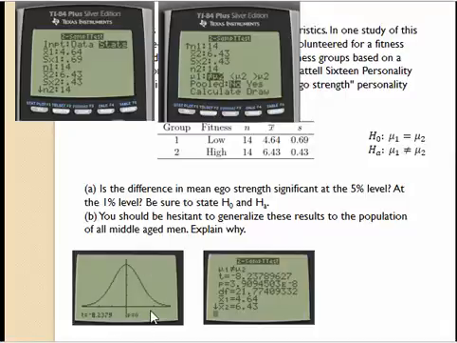It's never identically 0. It's just rounding that to 4 decimal places. So I also ran calculate and got the p-value 3.9 something times 10 to the -8th. So it's pretty darn close to 0. So very significant evidence at the 5% level and the 1% level. The p-value is less than those, and yes, we would reject the null hypothesis. There is a significant difference between the mean ego strength levels for these two groups.